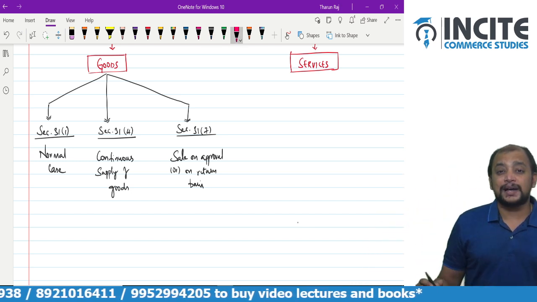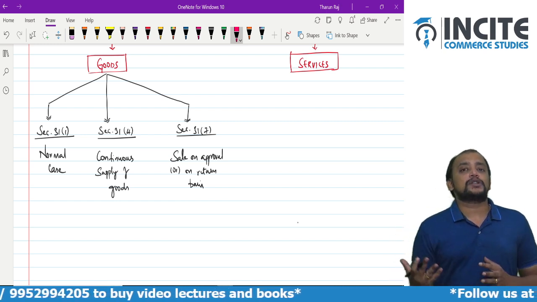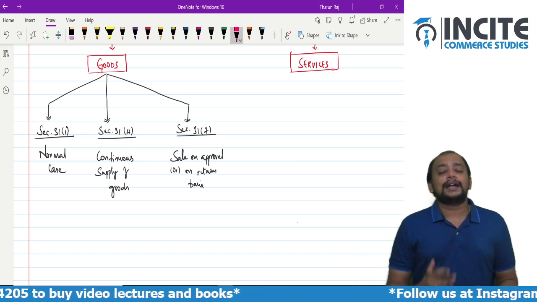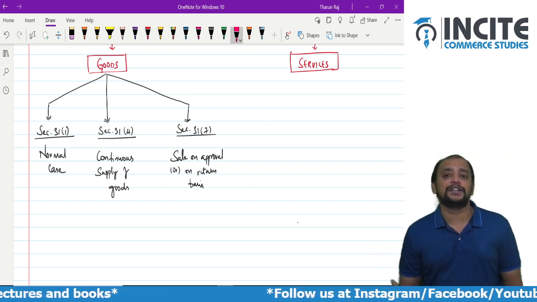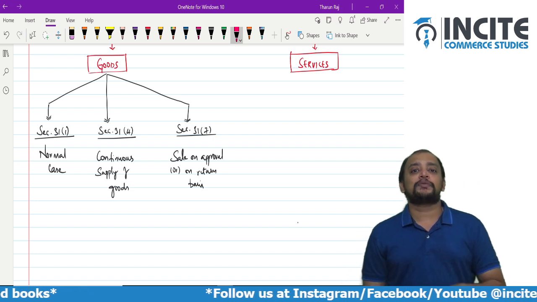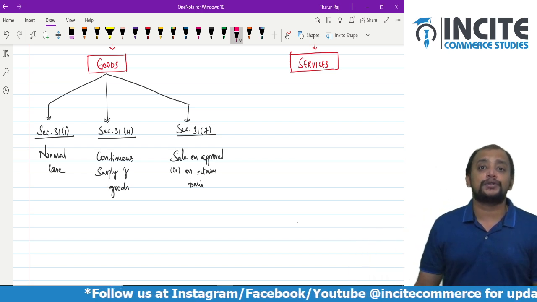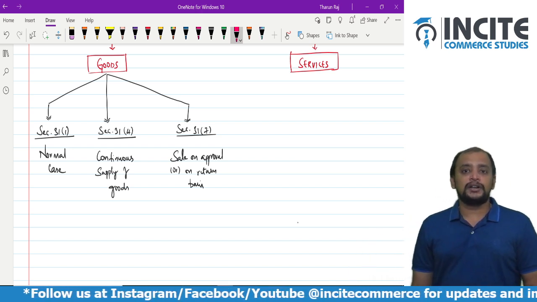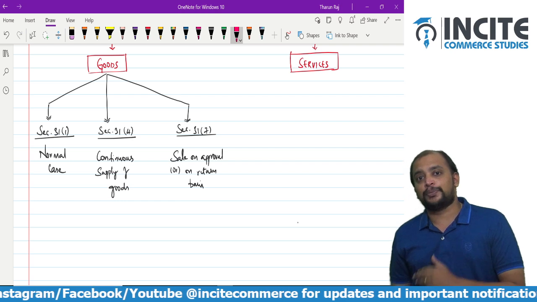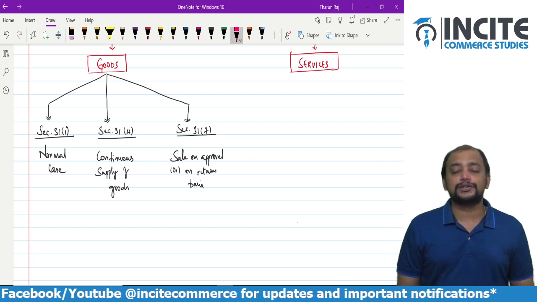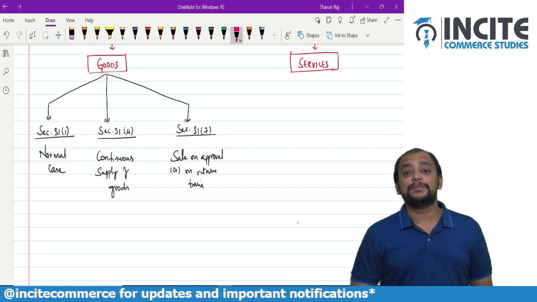We need to check whether supply involves movement of goods or supply does not involve movement of goods. What is the meaning of supply involves movement of goods? Under the contract of supply, goods will be transported from one place to another place for delivery to the recipient. As per the contract, I need to transport the goods from one location to another and deliver them. Example, Flipkart and Amazon come under supply involves movement of goods because we place the order and they deliver it to our place. They take care of the transportation. So the sale is concluded only when the recipient receives the goods.